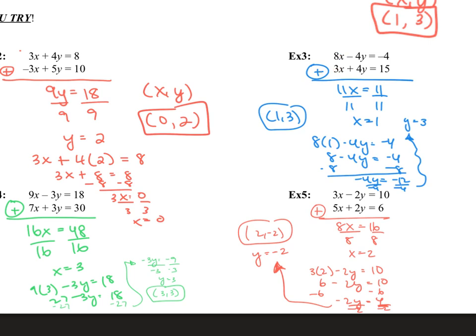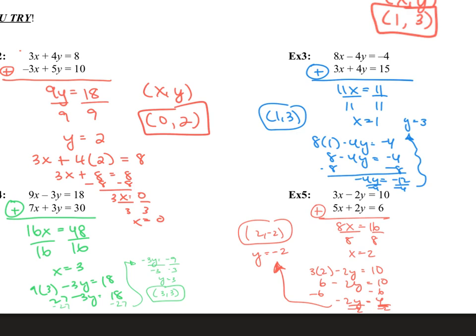So I've got 8x plus 3x is 11x. Negative 4 plus 4 cancels out or eliminates itself. And then negative 4 plus 15 is 11. And so then x would equal 1. And so then I've put that into the top equation. 8 times 1 is 8, which I subtract to get rid of that on both sides. Don't overlook this negative. Remember that kind of has to stay attached, and so when I go to divide, I'm dividing by -4, and so y would equal 3. And so my point of intersection is (1, 3).